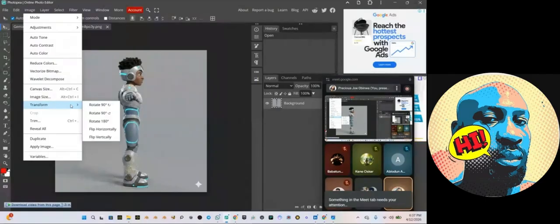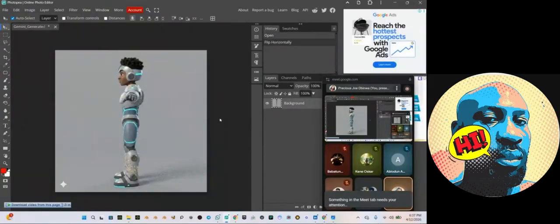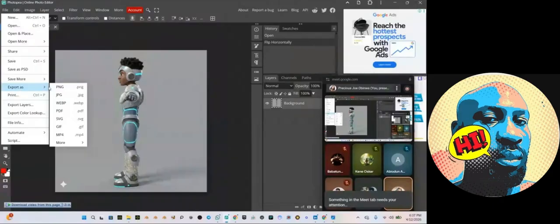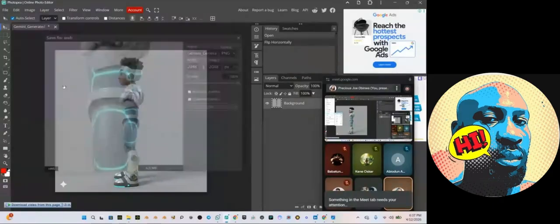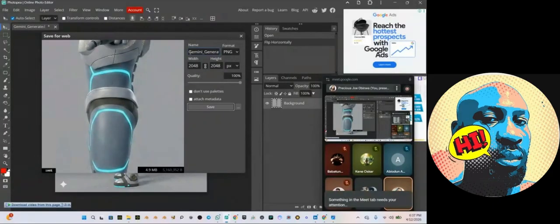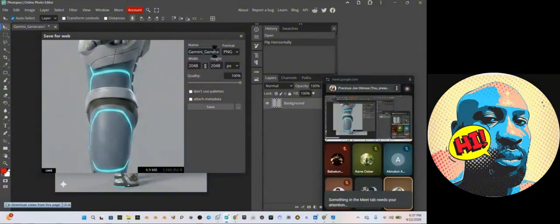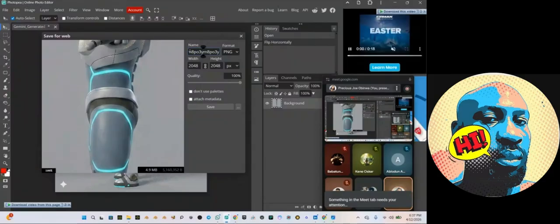If you're using Photoshop, this is something you know. Come to flip horizontally and that gives me my other view. Now I can save that and say export PNG. Let me just call it side 2.